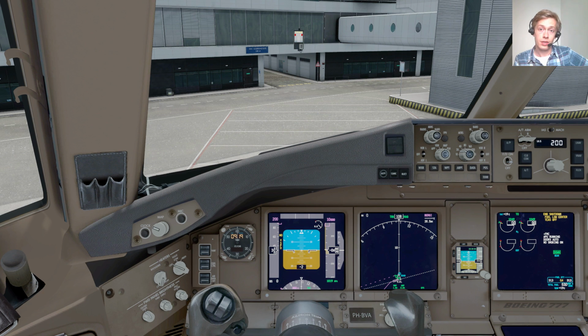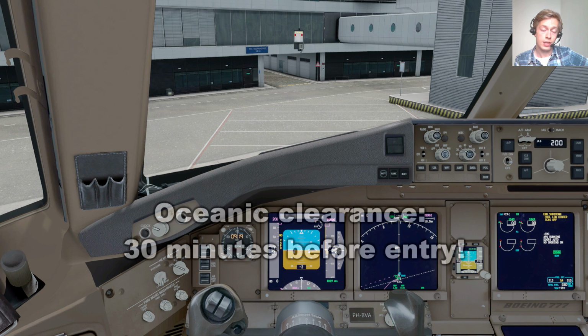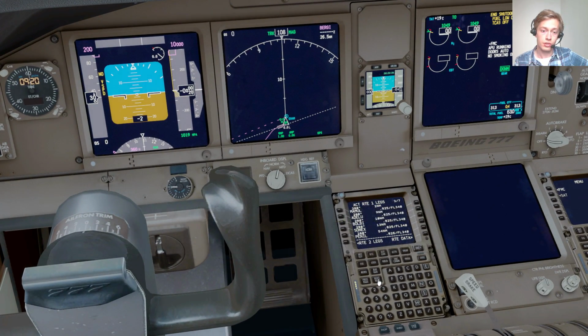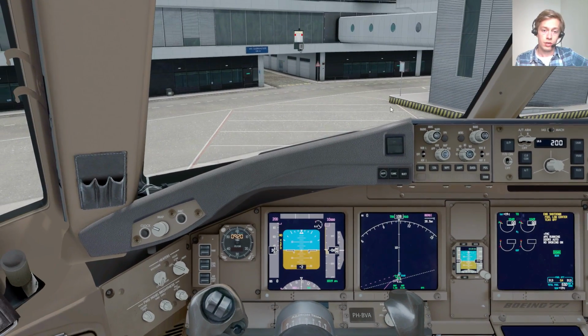Now in VATSIM, there are also two ways to do it. You can either ask via voice with the relevant controller, and it's wise to do this 30 minutes before entering oceanic airspace, or you can ask via a private chat, just to kind of simulate a data link. So you just send a private text message to the relevant controller that you want to ask clearance. You can do this between 30 minutes and 90 minutes before entering oceanic. So in this case, the part where we're going to enter oceanic for us is when we fly over Resno, okay? So just to keep that in mind.